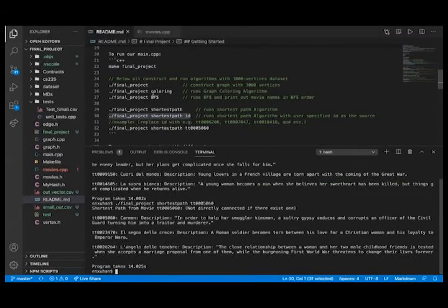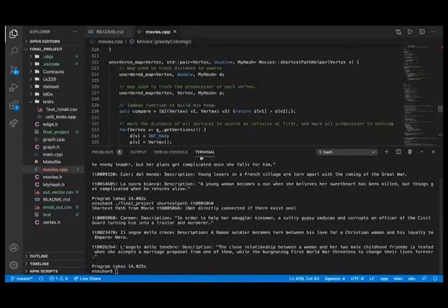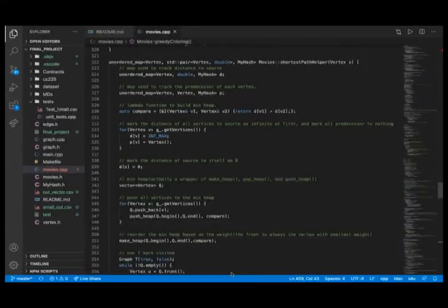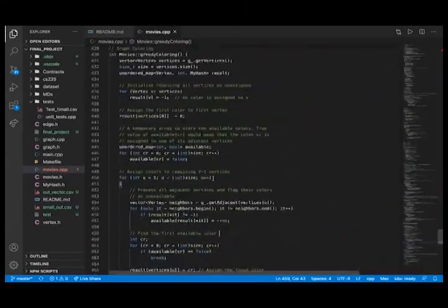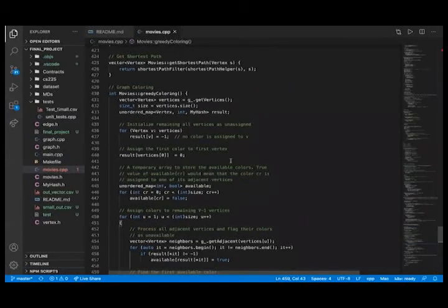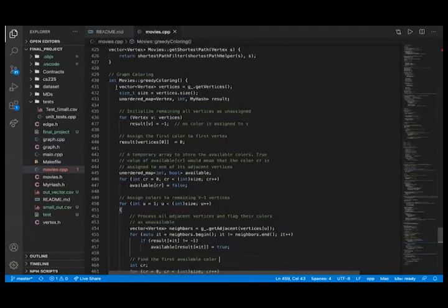Now let's go over the last one, which is graph coloring. Graph coloring demonstrates how many colors will be used to color the whole graph, making sure that neighbors do not have the same color. We return an integer, which is the number of colors, to demonstrate how complex our graph is.